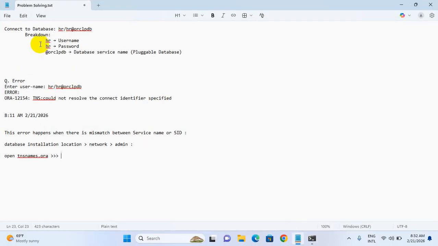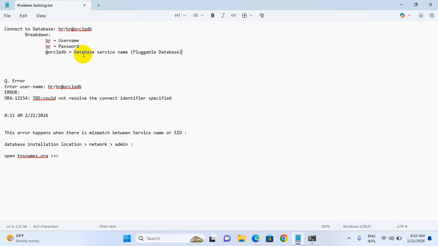Let's break it down. HR is my username, HR is my password, and CLP is my database service name, which is also called the pluggable database. So you have to write your username, your password, and your service name to connect to the HR schema.